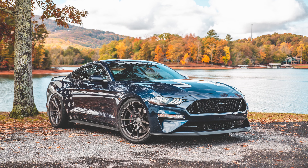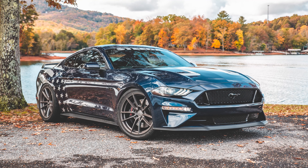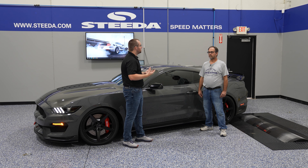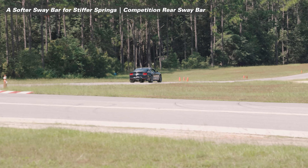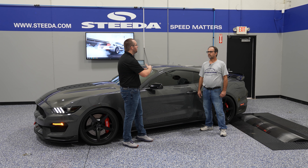The MagneRide Sport spring rates are significantly softer in comparison to the dual rate, which is a more track-oriented spring. I had them on my personal 2018 GT and loved them. Because of that softer rate, it's nice and smooth going down the highway, but when you lean into it you're going to want stiffer sway bars — especially our original adjustable bars in the rear, which have a higher rate. It'll help keep the car flatter because of the tendency for the softer springs to roll. We also just recently launched our competition rear sway bar, specifically catered towards those dual rates and stiffer track-oriented spring rates in the rear.